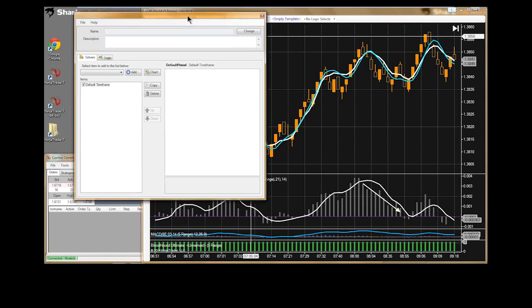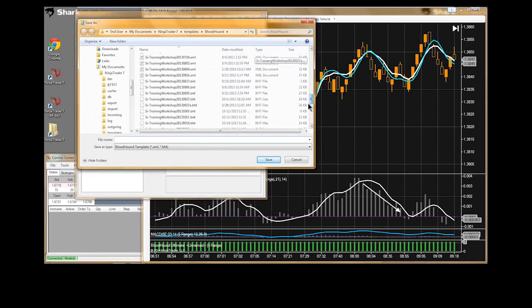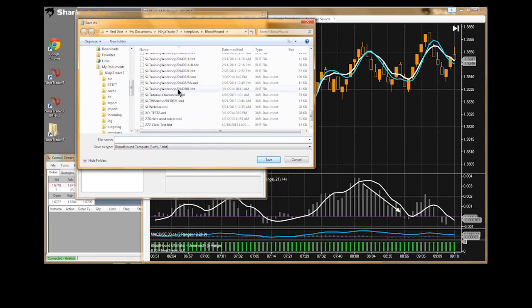So, all right. I already have BloodHound on my chart, and the first thing I want to do is give this a name. I'm just going to use last week's name and change the date. There we go.